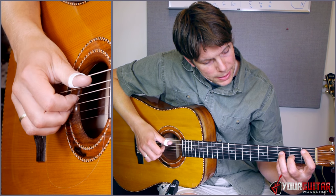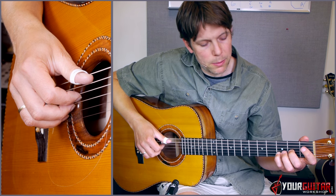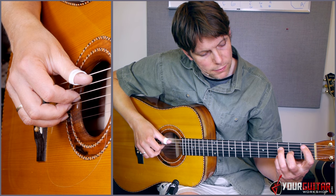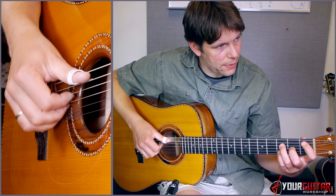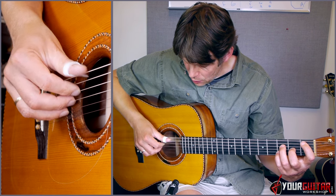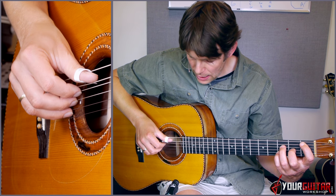Then play B flat major 7, which is pinky and third of B, middle finger and second of G, ring finger and third of D, and index finger and first of A. So. And there you play. So you pluck the string, so that's thumb, index, middle, and ring on A, D, G, and B.